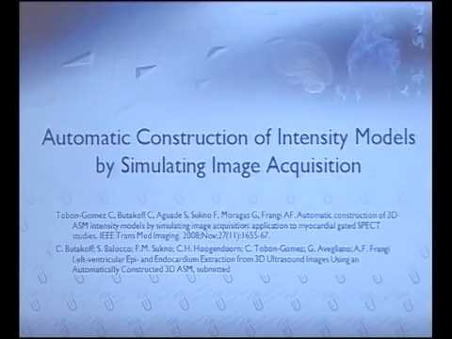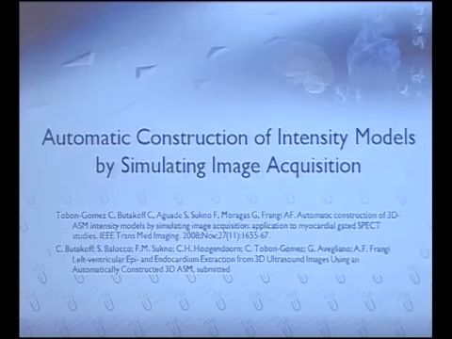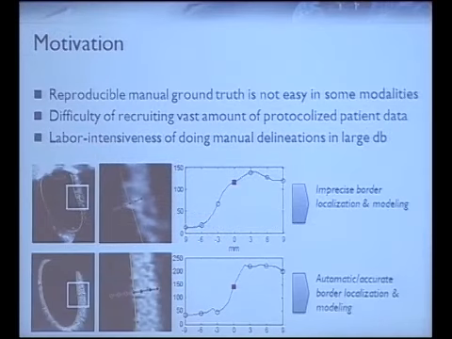Now, the other thing we have been doing is actually, how you come to this. Normally, for generating this training set, you have to do manual segmentations. And if you're talking about doing 2,000 volumes, 3,000 volumes, forget about doing that manually, which is what everybody has been doing in publishing so far, based on 30, 40 data sets where you can cope with it. So what we are doing is, once we have this PDM, can we actually reuse it and simulate the image acquisition in such a way that we can construct automatically the appearance models?